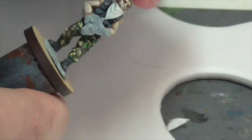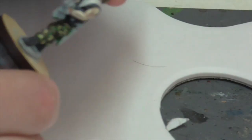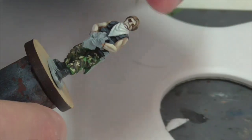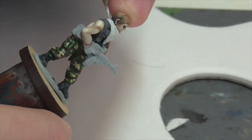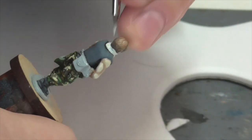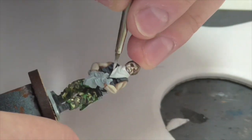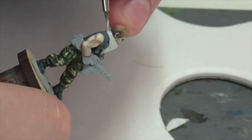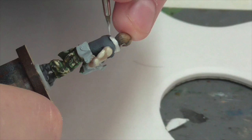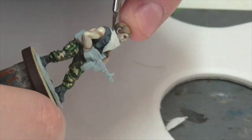Now I promised I might do something special with this figure — I'm going to paint this scarf to look like a keffiyeh, which is a traditional Palestinian head scarf that a lot of guys wear in that region. It's become really popular with western soldiers operating in that area, so it's something you'd expect a mercenary might have. It's a kind of intricate pattern with either black or white checks. What I'm doing here is base coating the whole scarf with silver gray, and then I'm going to shade the folds with a very thinned-down Agrax Earthshade wash.